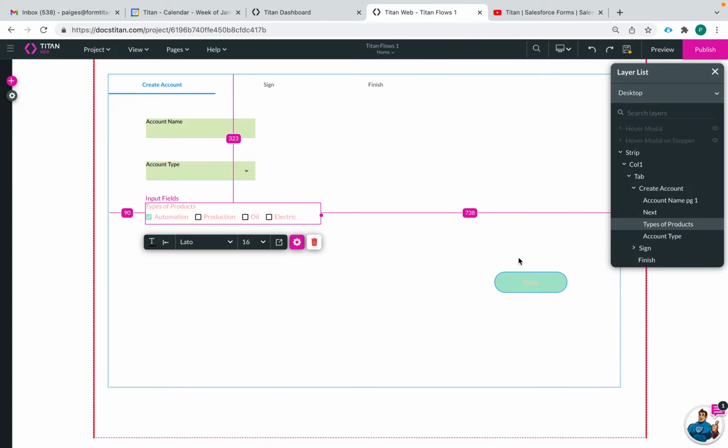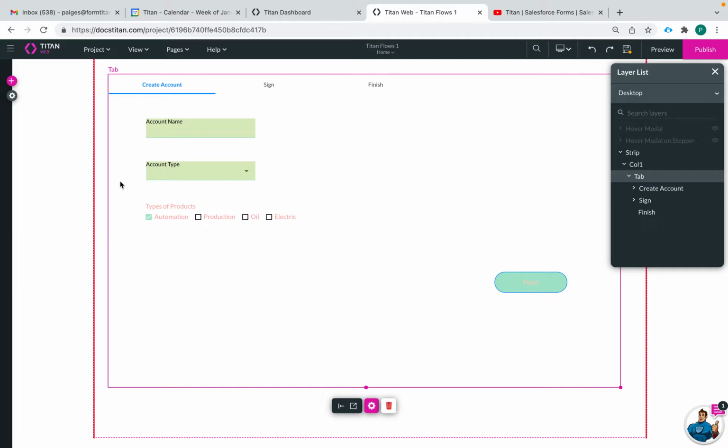You can have it take place on the next buttons, or when they go to a new page, on page load, whatever you'd like. So I would really think about how you want this interactivity to take effect in your users' environments so that they can save the information just in case it ever were to crash, or they exit out and come back. I would not say it's the same as saving this as a draft, but it is a good way to just ensure that their data is saved to some capacity. So let's show you how you do this.